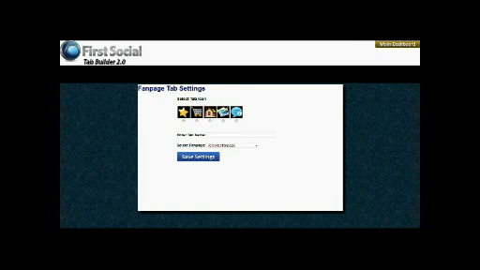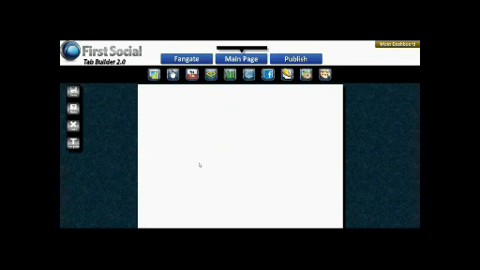So you can select from one of these 5 icons, and that will be the icon for the tab that you're going to put on the fan page. You can have any one of these, or you can have all 5 if you choose. So what you're going to need to do is go ahead and select a tab icon. Just go ahead and pick the one you want here, and then select your fan page that you want to install the tab on, and then enter your tab name. Click on Save Settings and you'll be taken directly into the editor.